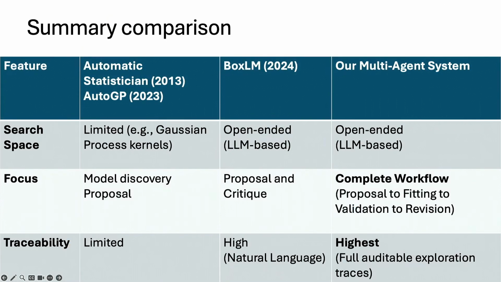Here's a summary of a comparison of this compared to earlier work. There was a ton of work, starting with the very famous Automatic Statistician from about 10 years ago, that was trying to automatically generate just models. And they had quite a limited search space, and our more recent work, such as ours or BoxLM, are more open-ended, like arbitrary Stan models. But the focus of the earlier work was on discovery, and it didn't look at traceability. It didn't build up this story of trying out different models and then kind of explaining why you made a decision about the final output. And that's really what's unique to our system. BoxLM did not do that to the same extent.